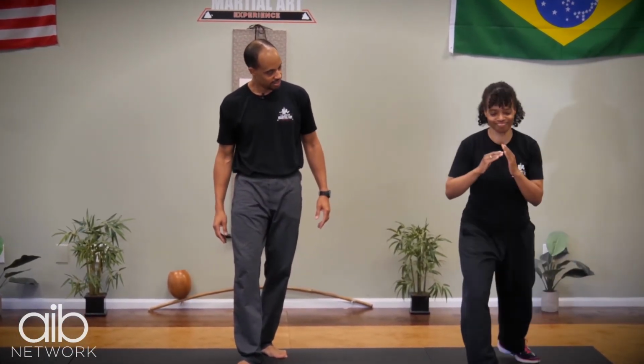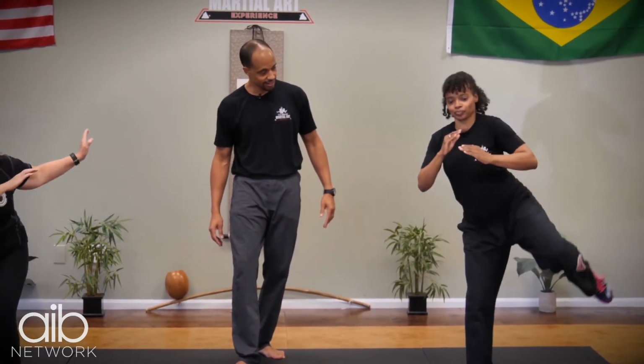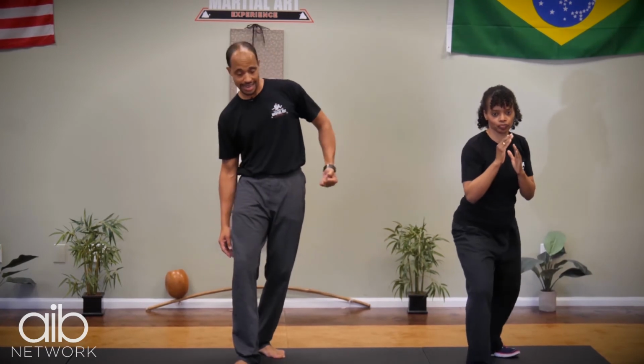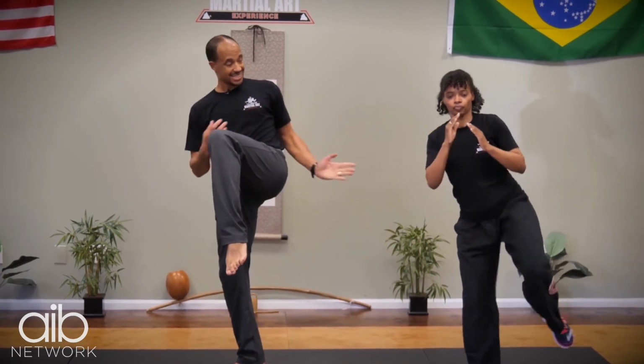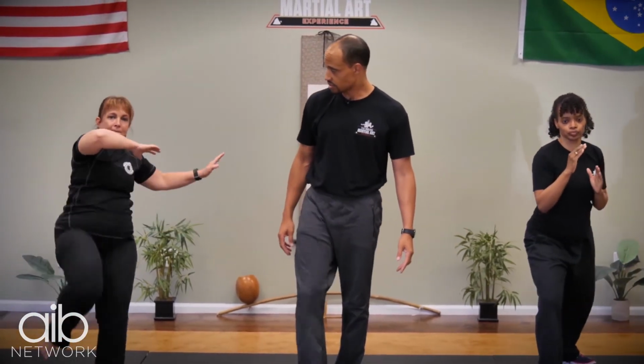Excellent. As that knee comes out, if the foot wants to express itself, let it happen. Good. Important thing is just bringing that knee up. Engaging, staying over that standing leg, which is fantastic. Good job.